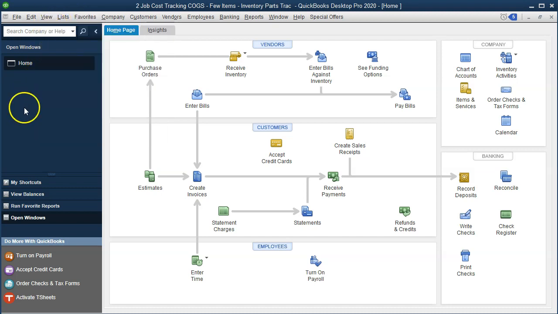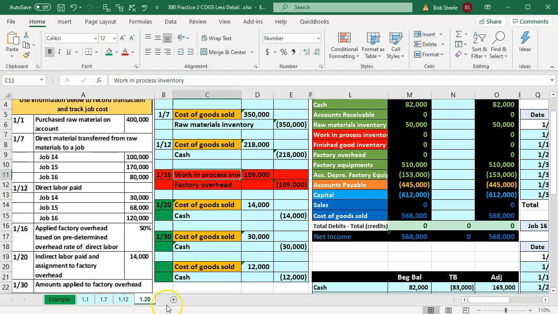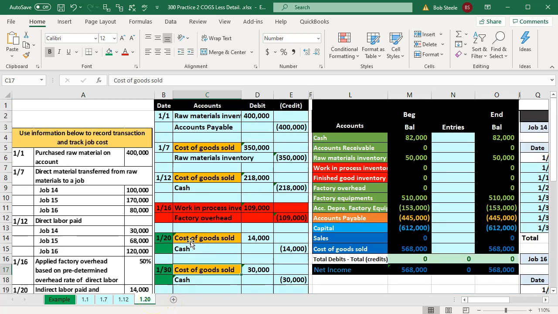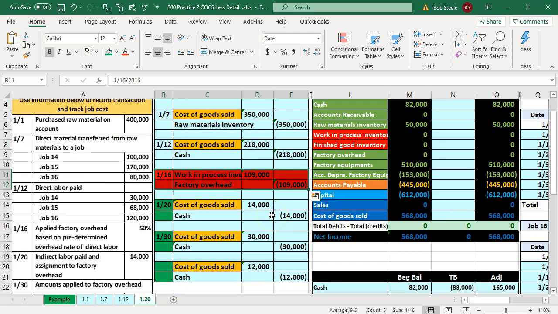We're going to first consider what we're going to do with the Excel sheet. So we're going to go back to Excel. We're on the 1.2 tab. And what we're considering here is the items in green. That's what we will be working with. You'll note, however, that we skipped the item in red because we're not going to do that under this system. That's what's going to be different from this system to the last problem.